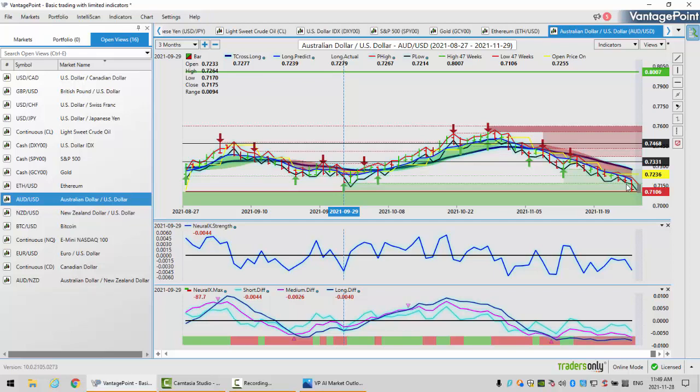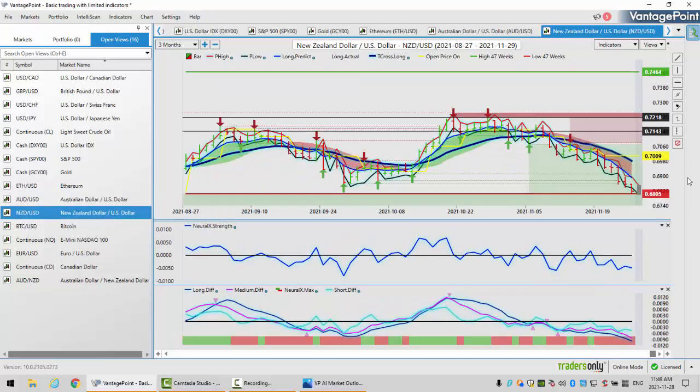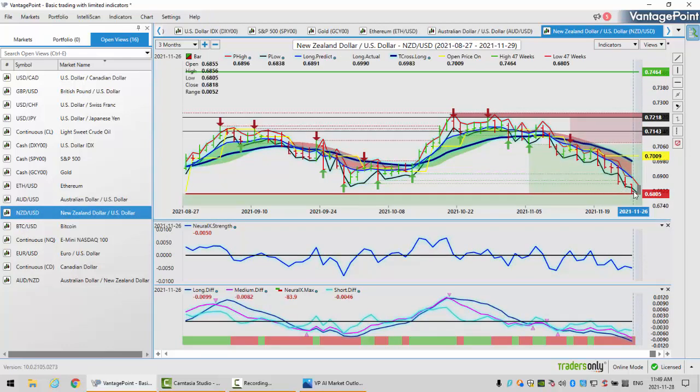Any turnaround in the equity markets, the Aussie will respond. So will the New Zealand. It's a very similar, if not the same trade. So our upward pivot areas on New Zealand are coming in at 68.91, and our T-cross long 69.83. So once again, guys, the further we move away from that, the more likely it is we're going to have some type of retracement. It may be small, or it could be a full-blown trend reversal. That will be left to be seen.